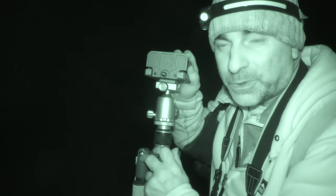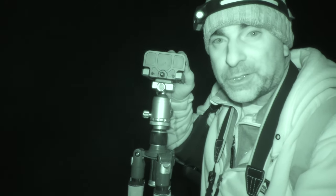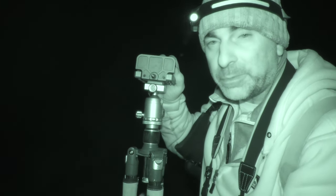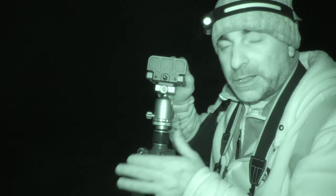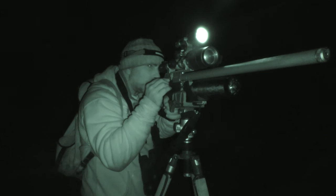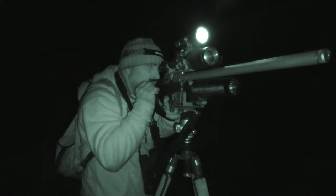These are a good bit of kit too, these tripods. I like using these. Some people like using sticks and that, but I just find these are great. You can just open them out, plonk them down, and then it gives you a nice stable shooting platform, and you can just pivot around as well and track them if they start running.